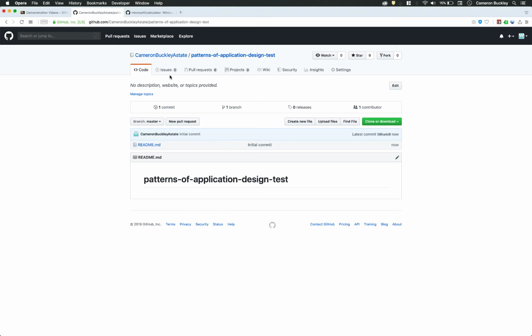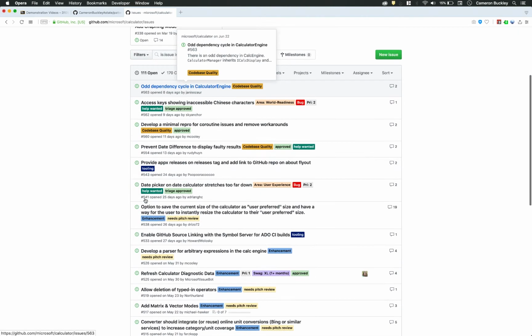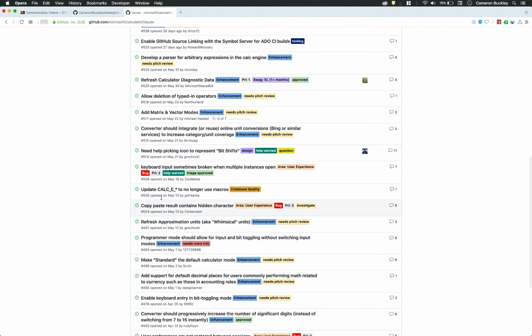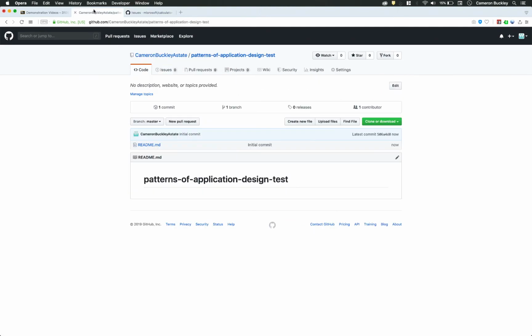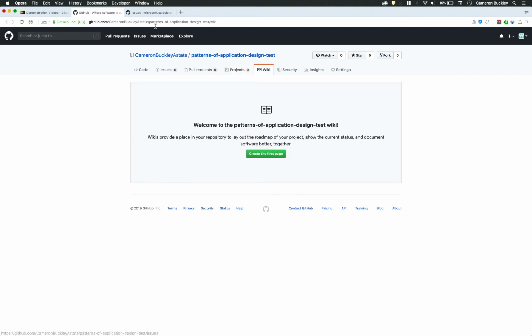On the top bar, we have issues, which, if we were making public software, people could submit issues. So if I go back to this Microsoft calculator and the issues screen, I can see people with different complaints, things like, oh, this doesn't work, you need to change this, and that's where those would go. Pull requests have to deal with branches and other people modifying your software, so it's not important for us in this class. Projects is a cool screen where you can create basically like to-do lists for your project. A wiki is where you could create a database of information. This one doesn't seem to have a wiki, but basically it's a more advanced README file.